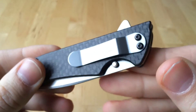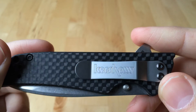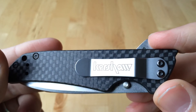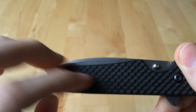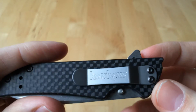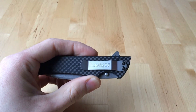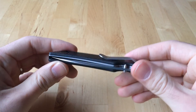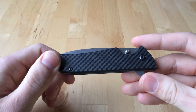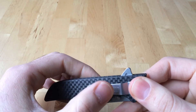Let's move to the pocket clip, and this is where my only real issue — other than the flipper — comes in. This is the ugliest pocket clip Kershaw makes. I know it's effective, but you have this absolutely beautiful, just gorgeous, stunning knife, and you flip it over and you've got this piece of metal just kind of sitting there. I've not been very impressed with any of Kershaw's pocket clips that do this. I feel it's actually distracting from the knife. There's no reason not to have a good-looking pocket clip, especially to follow up something like this.